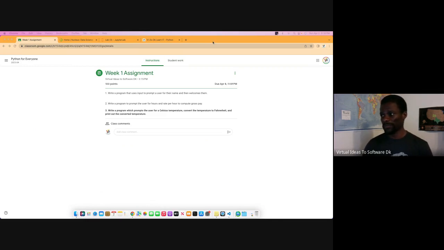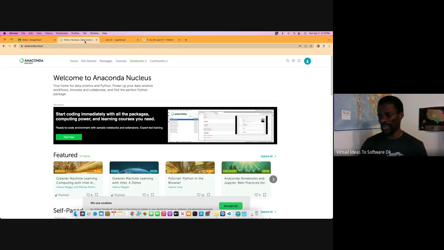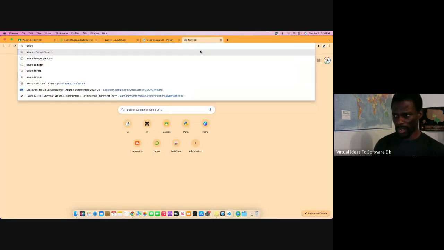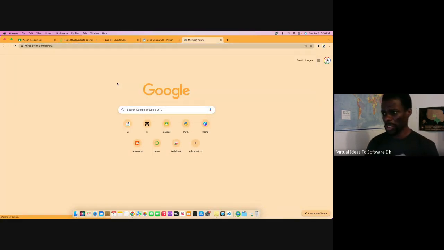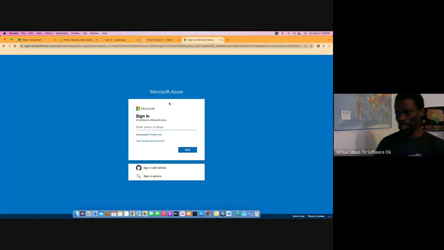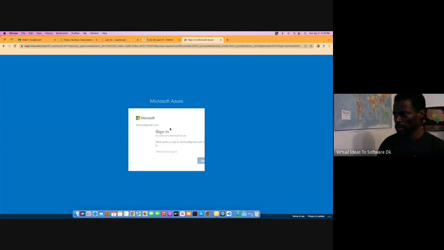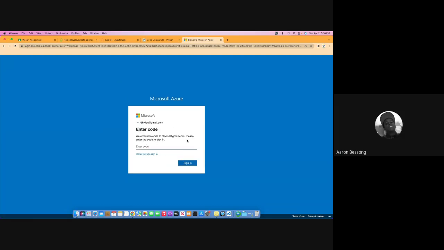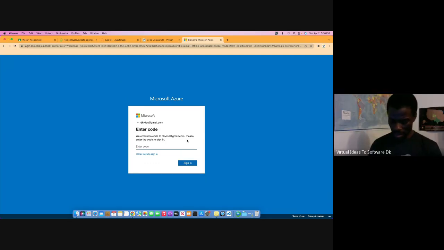Just like we are doing Anaconda on the cloud, if I went into the Azure portal, I should be able to jump into the shell and write the same commands. It should be just fine. Let's see if I can try this out here. Will it let me? Oh, it sent it to my email. Never mind. Let's see if I can retrieve that real quick. That's something I wanted to do earlier, but I totally forgot. I wanted to show you guys how to do that in the shell. Has anyone successfully run it in the shell yet?